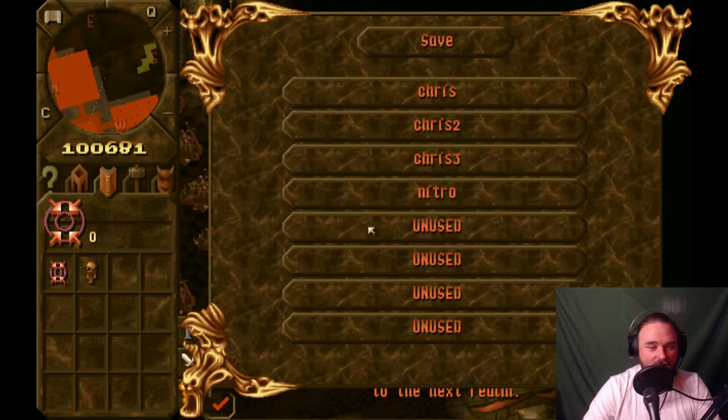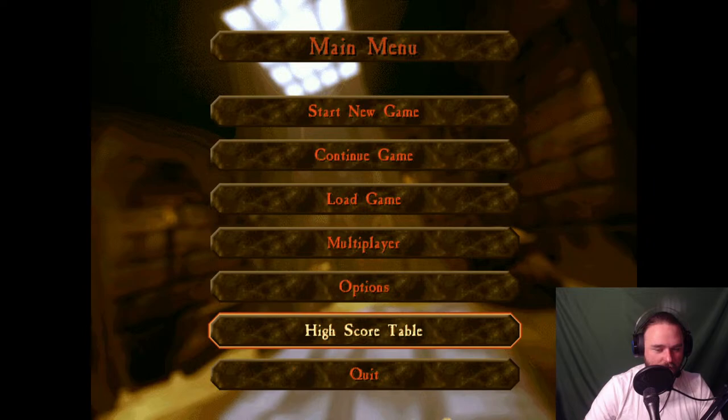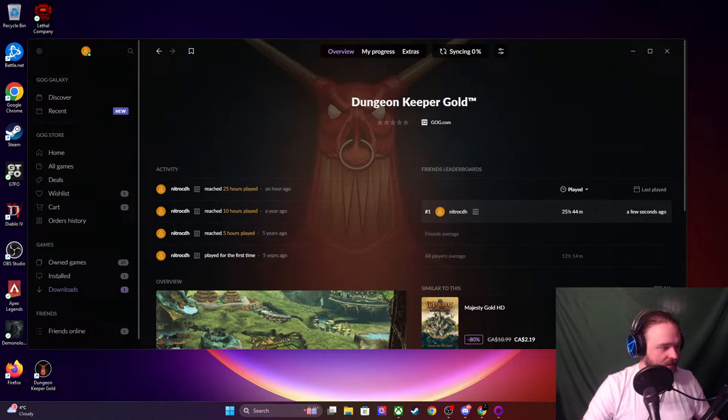Okay. So we're just gonna save there. I'm gonna exit. Fix the settings once more. I'm just gonna mute the music. It's a nice sunny day, and they're saying it's gonna be cold and rainy all next week. Okay, see, that sucks when you have to take advantage of it. Okay, so we're gonna go Dungeon Keeper Gold. Three sound settings.